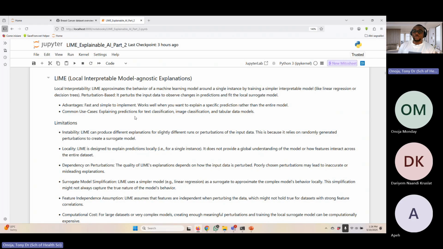I just want you to know that what it does is it focuses on a particular part of the model, and then it tries to build a simpler model around it to approximate it. And sorry, I don't have visuals to show you these descriptions because of the time it takes to prepare these materials, but if I happen to lay my hand on one, I could show you how it behaves.